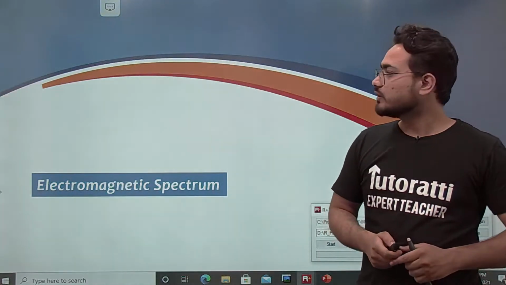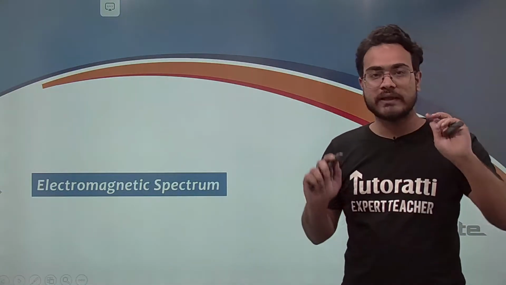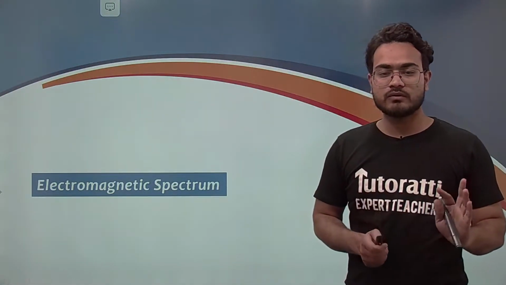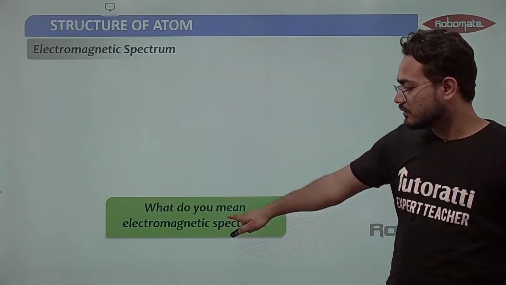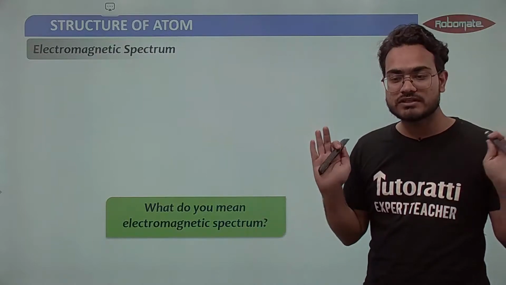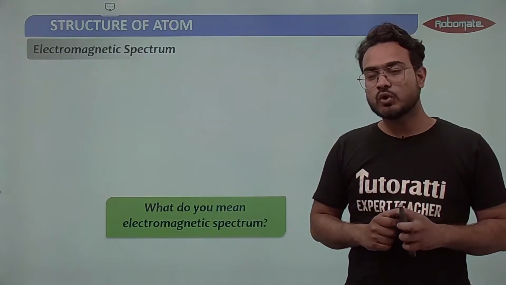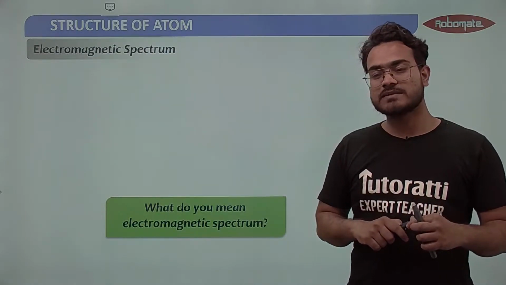Okay. So the next one is electromagnetic spectrum. Here we are going to study about the electromagnetic spectrum. What does this spectrum mean? What kind of parrot's name is this electromagnetic spectrum? Oh, in the rush for speed I made a silly mistake.